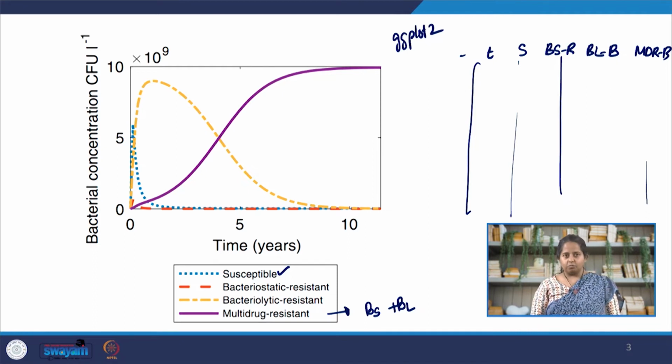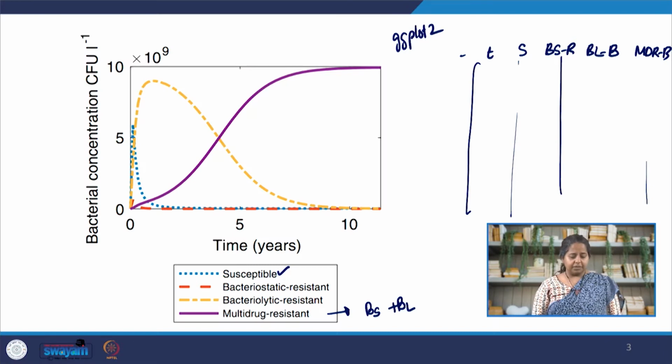Once you have generated the empirical model, you can vary the scenarios. For example, we'll see very soon how in this paper they vary different scenarios and try to understand what if we change the kind of antibiotic, what if we change the emptying frequency, how will it impact the levels of antibiotic resistant bacteria, multi-drug resistant bacteria in the slurry tank, and what interventions we can do to minimize the environmental problem.